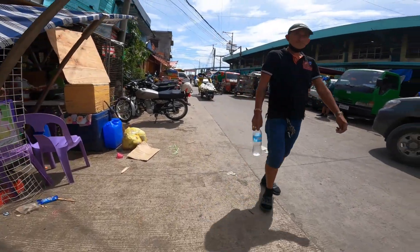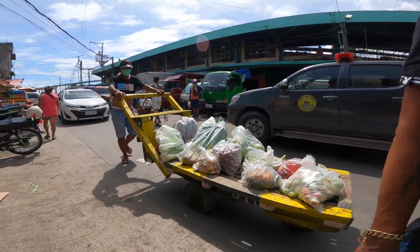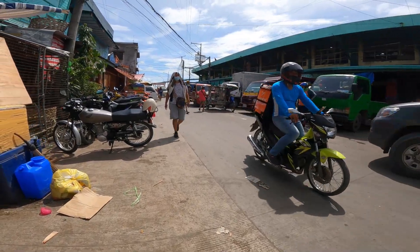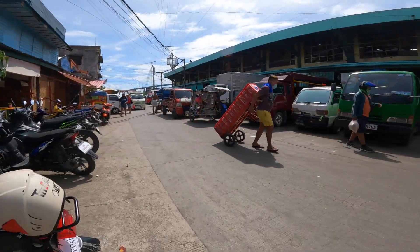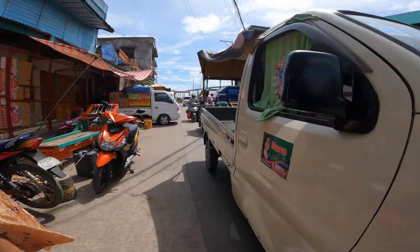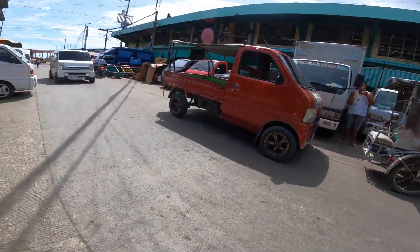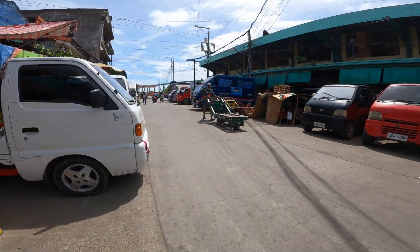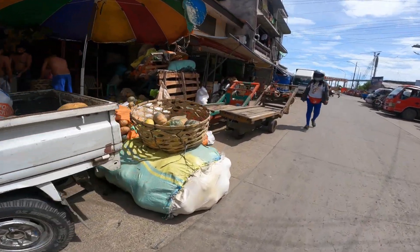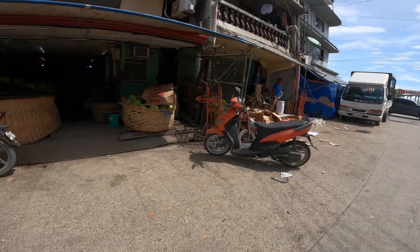Another way they tried to control the number of people who would be here during the crisis — they tried certain barangays could come in on certain days, and then they tried the first letter of your last name, where certain people could come in on certain days. Now here you see vehicles coming in and out. They had reduced a lot of the traffic in here at one point. I will say that I have been down here maybe a dozen times over the last six years, and this is the least number of people I have seen down here. Usually a very, very busy place — doesn't matter what time of the day I arrive.